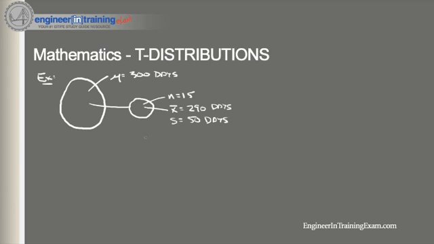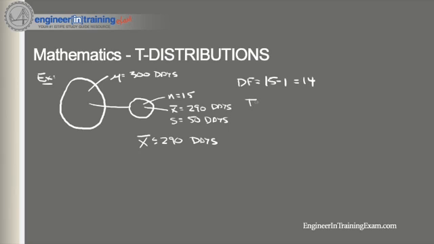So the researcher wants to know, if the company's claim were true, what is the probability that 15 randomly selected parts would have an average life of no more than 290 days? So we're looking for X bar being no more than 290 days. So we need to find the tail probability, or the upper number in the t-distribution tables. The first thing to do is determine the degrees of freedom, which is n minus 1, our sample size minus 1, which is equal to 14.